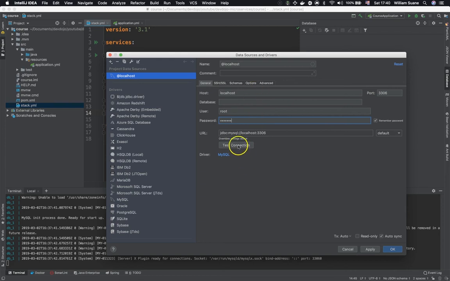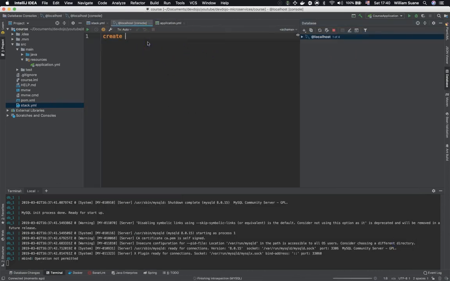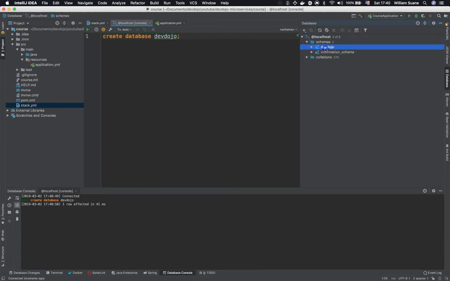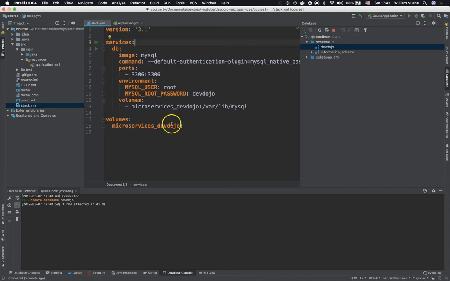Just set the username and password, test connection, and hit apply. Okay, it will open the console. Just create the database. Create database DevDojo. Control Enter or Command Enter, and check the schemas. We don't need that anymore. Now we have MySQL running on Docker.